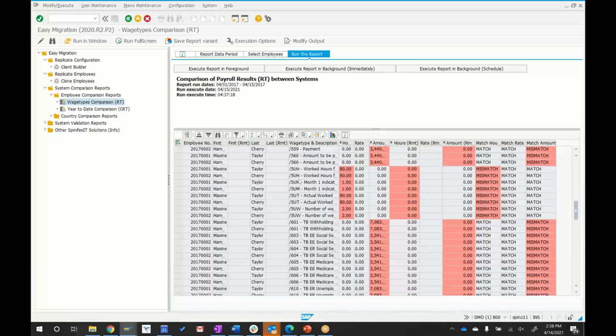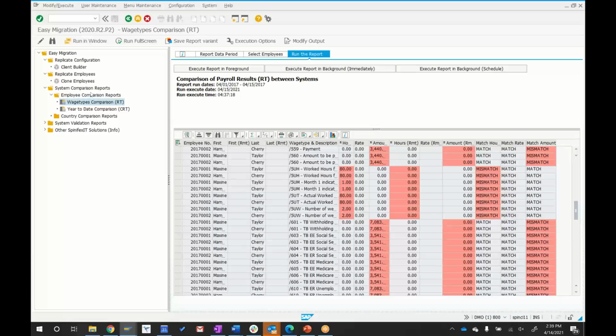So this is the quick and dirty version of it. I actually have a more robust engine I'm going to show you in Easy Go Live, which is a little more helpful for parallel runs and the end user actually having to validate their stuff. But for your purposes as a consultant, you copy the config, you copy some employees, try to calculate the payroll, and then you compare it between the two systems. Obviously, what I showed you today, we're checking boxes, right? It's not super rocket science.